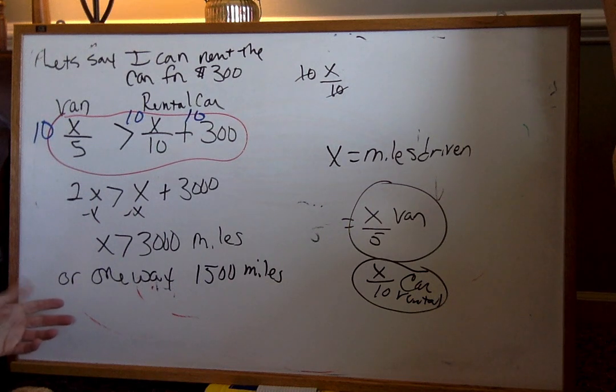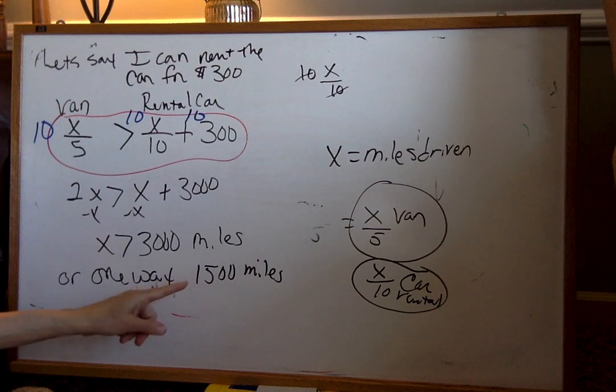Now, if this is a family vacation, because that is how the radio ad was targeted, right? That means I'm going one way 1,500 miles, and then I come back home. Let's think about this. I mean, this is truly one of the most ridiculous advertisements I've ever heard in my entire life, but most people cannot work through the math to see how ridiculous it is. 1,500 miles. I'm pretty sure that's halfway across the country. I get tired after driving 600 or 700 miles, even by myself. This was geared towards families on vacation.